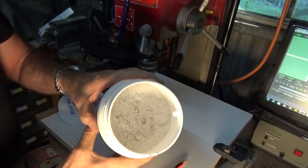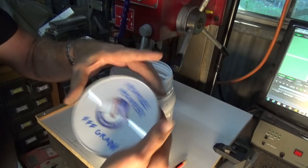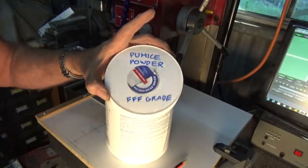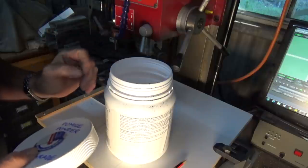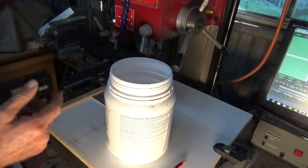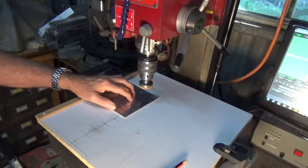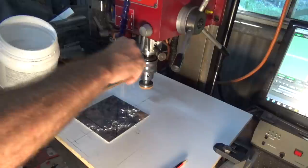Now, the abrasive that I'm using here is called pumice. It's just ground up pumice powder. And the grade that I'm using is Triple F, which I think stands for fine, and it works great. It's not so coarse that it scratches deeply, but it gives you that beautiful circular pattern. And if you want to check that it's going to work okay and it's the sort of texture that you're looking for, just get a bit of scrap. And all I do is I just sprinkle a bit of the pumice on that surface there.